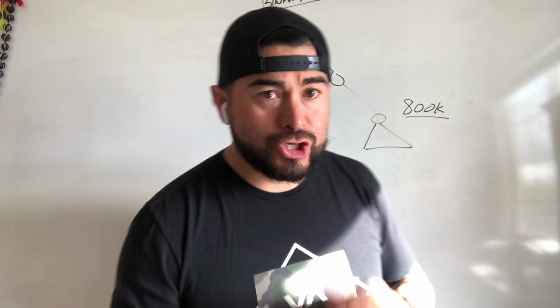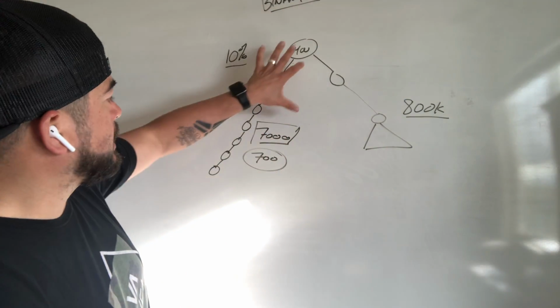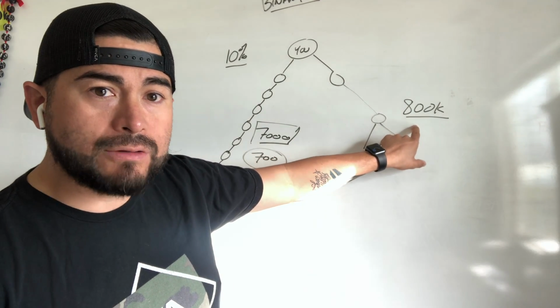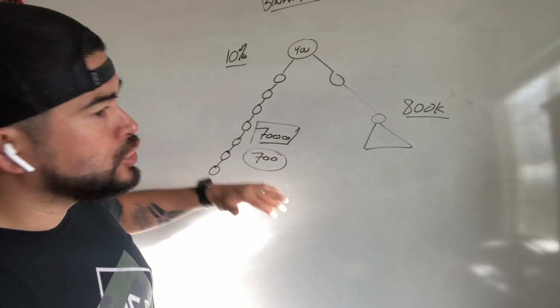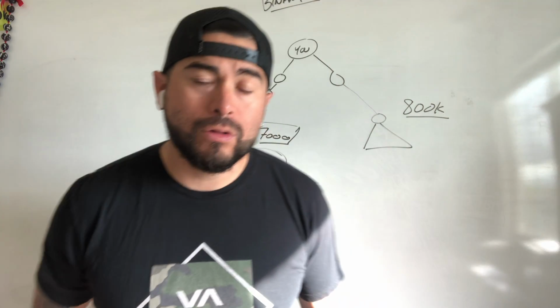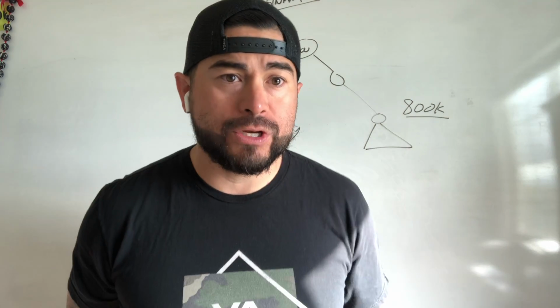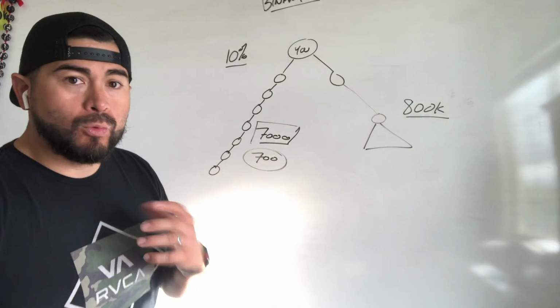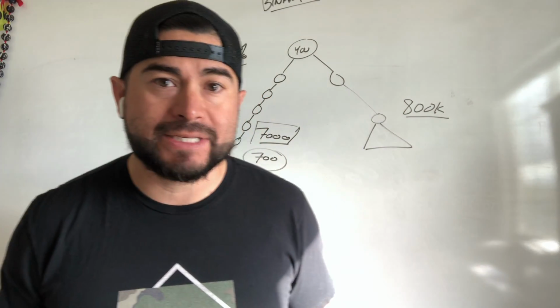$700 just on the binary, because why? Because 7,000 points obviously is smaller than the 800,000, right? So if you were to just duplicate this out, if your goal was to get 1 person to join your team a day just on the binary, you're going to do 7,000 points. But what is 7,000 points? 7,000 points is basically platinum.